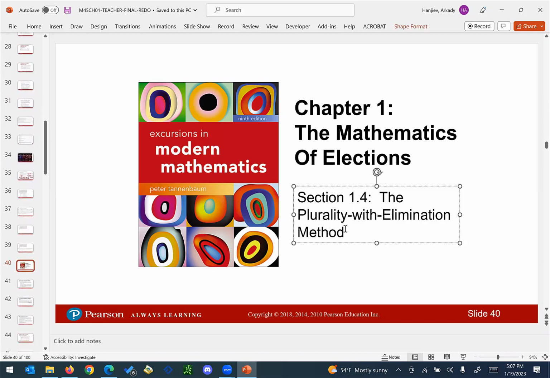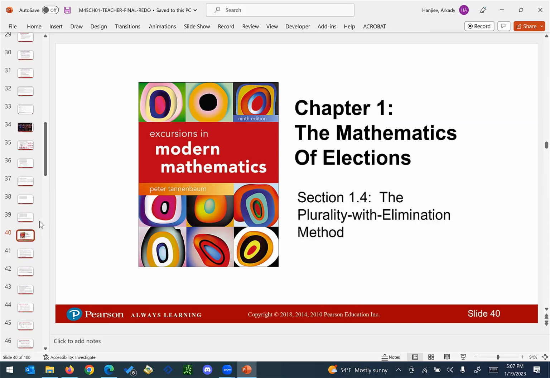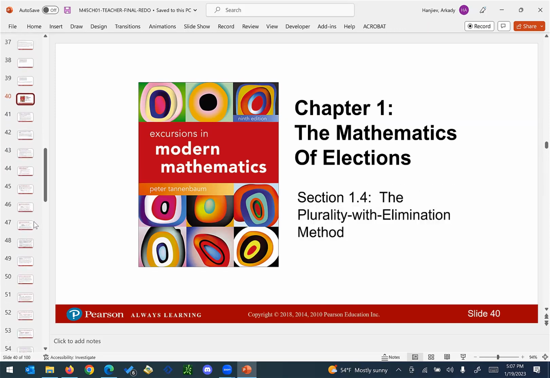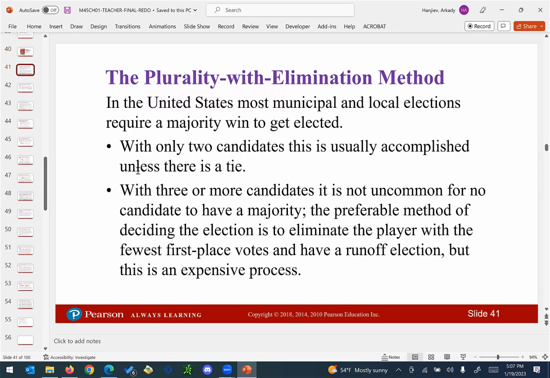All right, so we move ourselves to 1.4. We're going to cover two more sections here. It's called plurality with elimination. So back to 1.2, but we're going to think about that as a little elimination process added to the bunch. So let's jam. We're going to do an example, and then we'll do a little bit of the exercises, something that looks like the homework assignments that are there. So here it is, the plurality with elimination method.